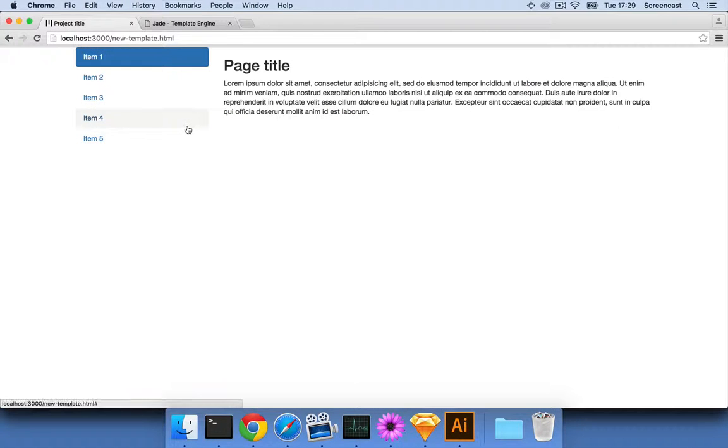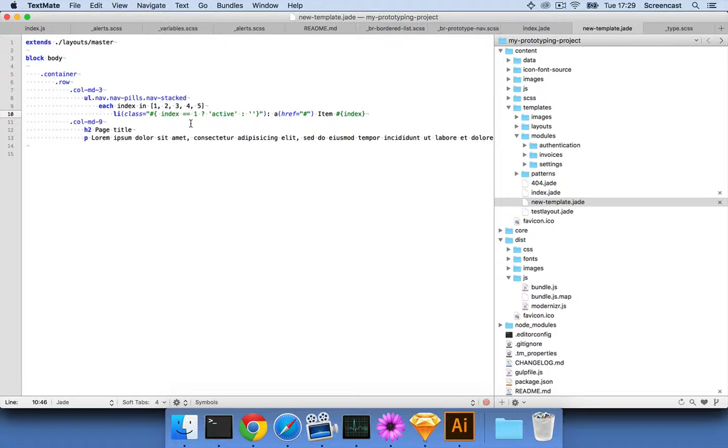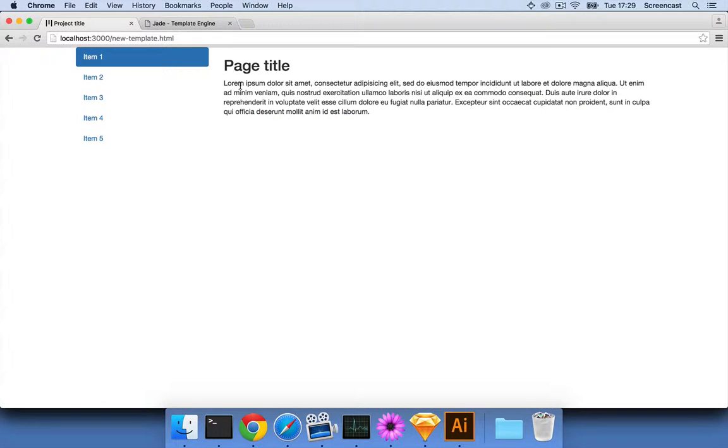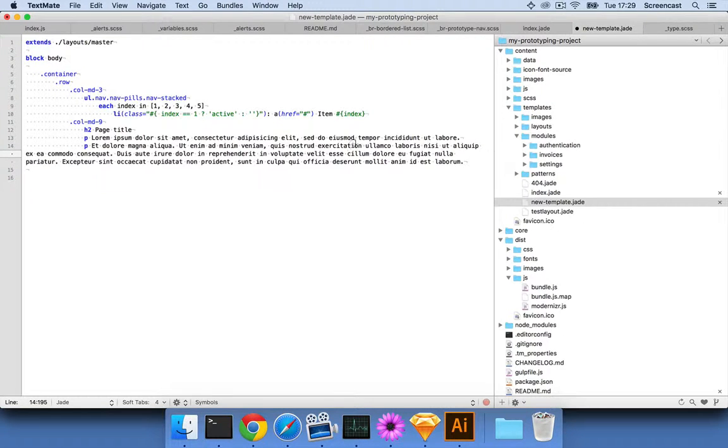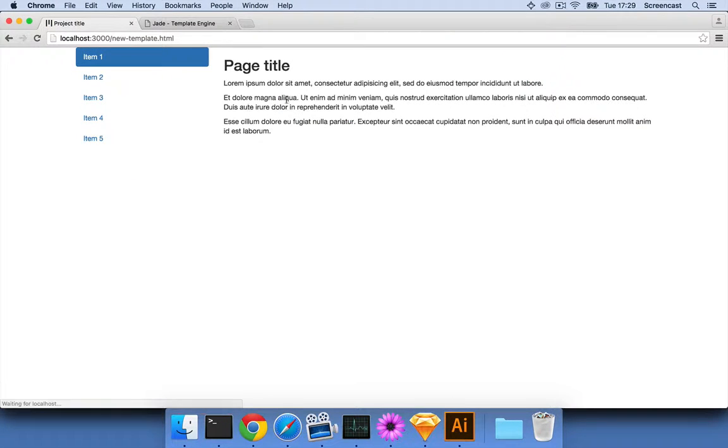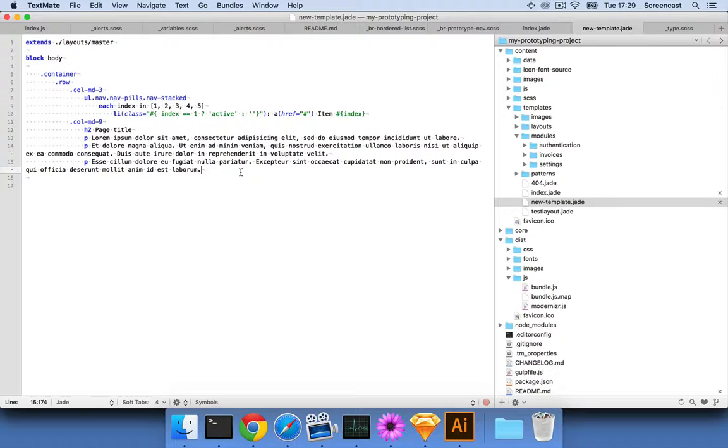So let's continue building our page, and I will show you some other parts of Jade that might be handy. Let's say we have different paragraphs here, and let's add soft wrapping in our editor so we can actually see what we're doing. So you have these different paragraphs, and maybe you want to put something on a new line. What you could do is use the pipe character to separate your lines.